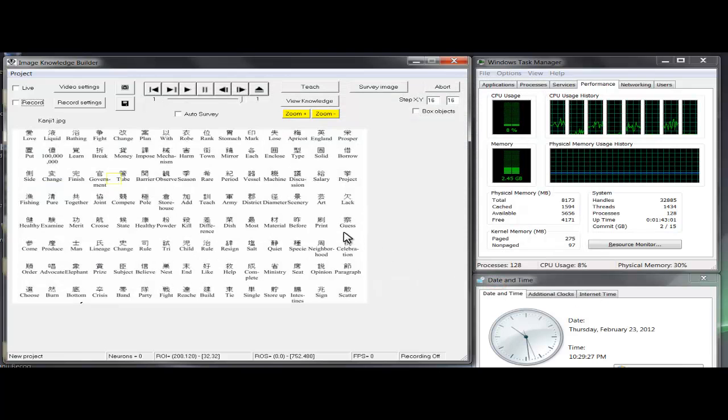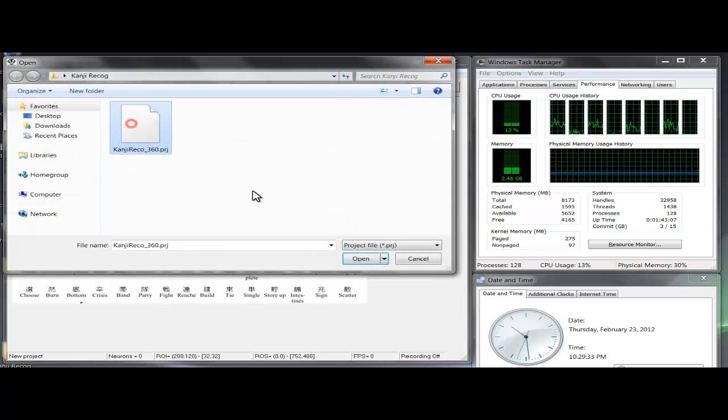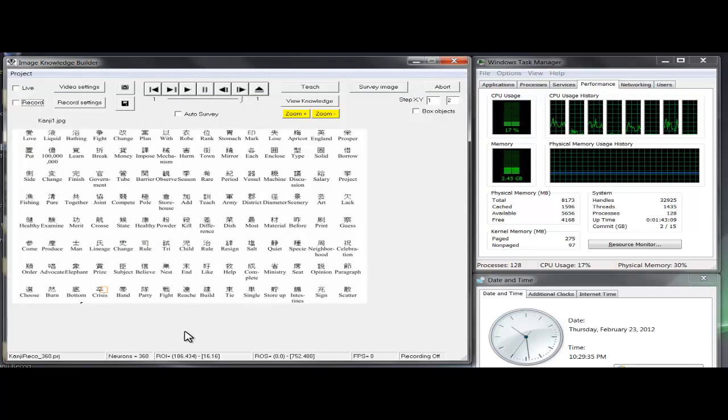You can see that while the knowledge base is empty, there are 0 neurons committed. I am reloading the same kanji character bitmap and the same knowledge base of 360 examples, only this time the knowledge base will be loaded into the CM1K instead of into software. The next step is to survey the image again. Before I start the process, note the start time and the average CPU utilization. I am now going to survey the image.